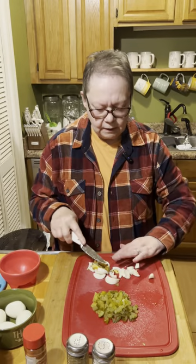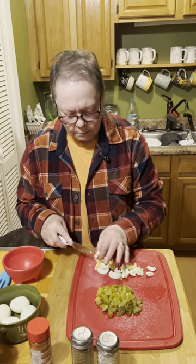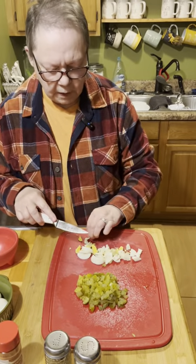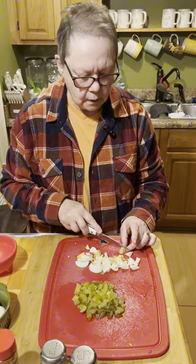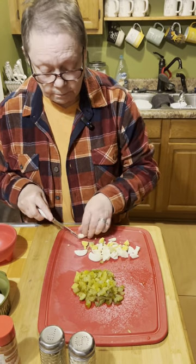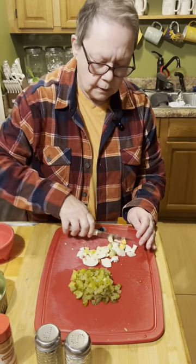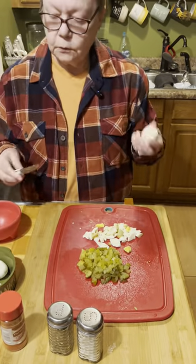I usually leave the eggs in bigger pieces for salad. I know there's better ways to cut these up, but this is just how I do it. Cut those about in half. To me, it's just not macaroni salad if it don't have some boiled eggs in it. Mom didn't put a lot of spices in hers — just salt and pepper and some paprika on top, and it was always good. I have got two, three, four, five eggs in here.